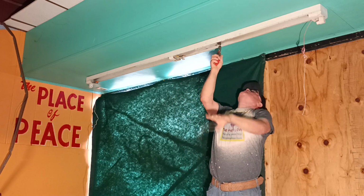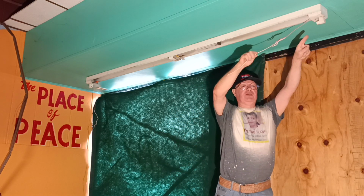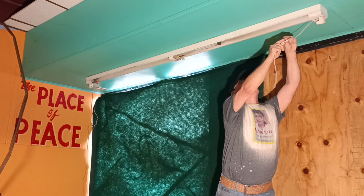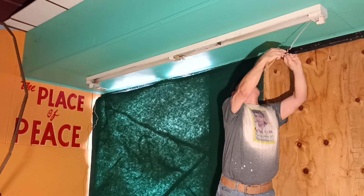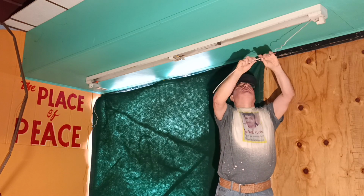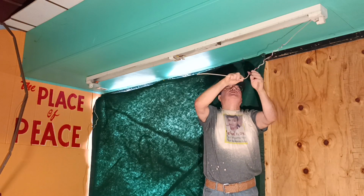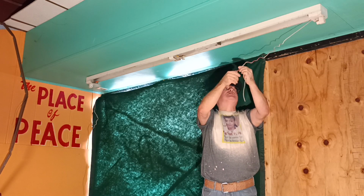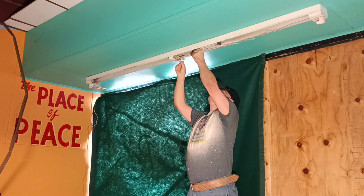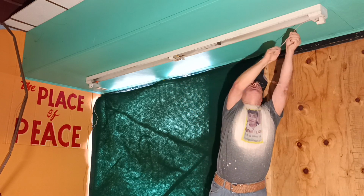We'll just take our wires off completely and forget this ballast, and we're not going to try to take it down. So this end we're going to leave on here, so we'll take this wire off, and let's see if it's long enough to reach over. So this ballast can stay in here. It's not a problem leaving it in here, because if I can't get the nut off, it's not meant to come out, so you just leave it in. It's not going to cause any damage. So I'll just straighten this wire out.